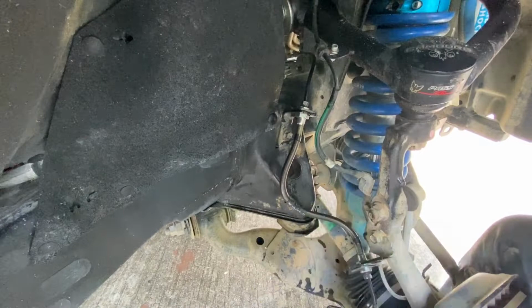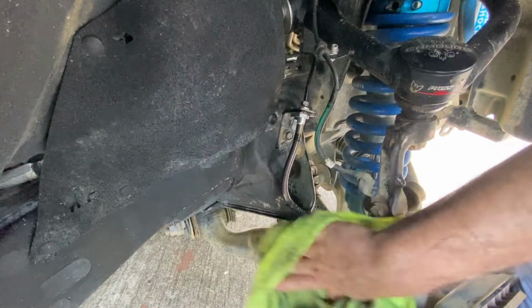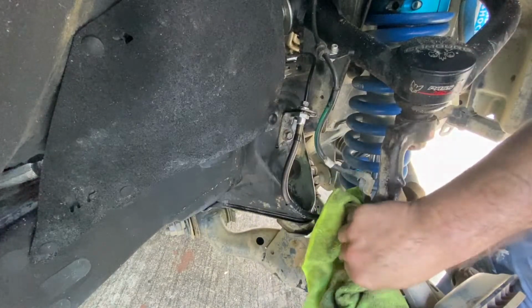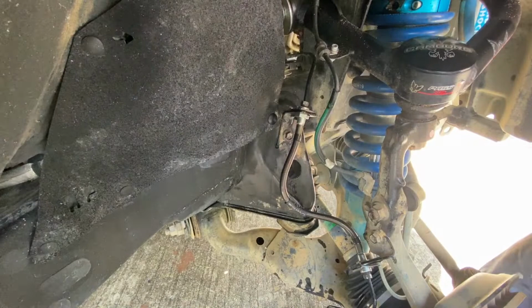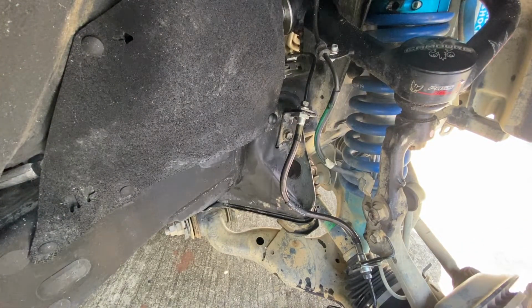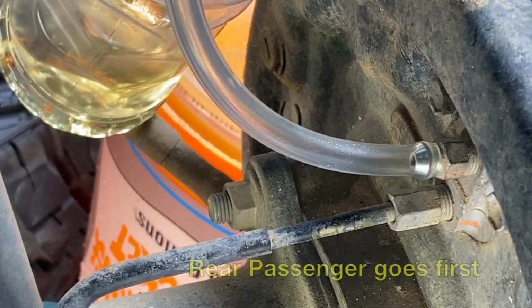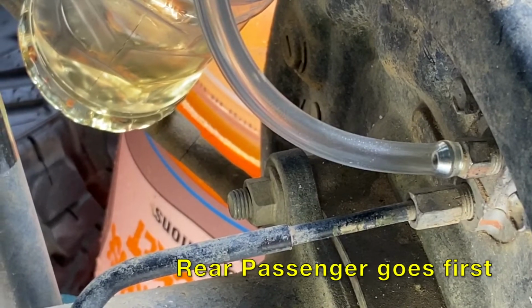So there's our new lines. Everything is in nice and tight. Now we're going to just bleed the system. Perfect. Now we don't have to worry about anything coming apart. Full drop. All right, so we're going to start our one man brake flush.